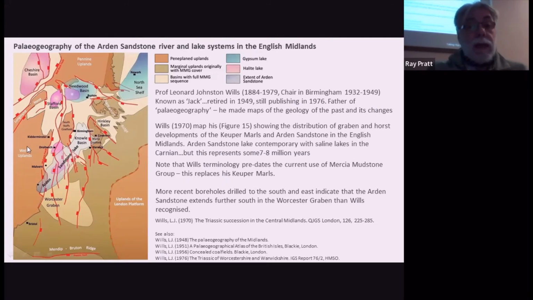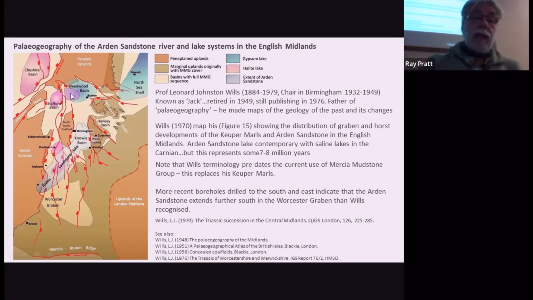And between those highs, the uplands and the coalfields, which are also upstanding horsts, are these sedimentary basins. And the sort of greeny colour flanking those are areas where we think there were thin deposits. Wills thought there were thin deposits of Mercia Mudstone Group, but only in the grabens, in the basins, where the faults downthrow to create the depressions, do you have thick sequences. The pinky colours are the halite deposits. So there's a big halite deposit in Cheshire, still mined. Winsford mine is still open. There's an old area in Stafford that was mined at one point.